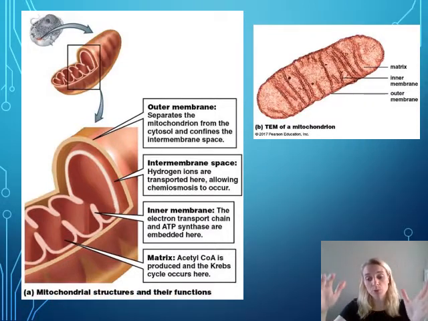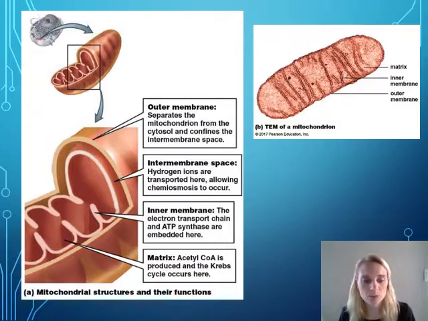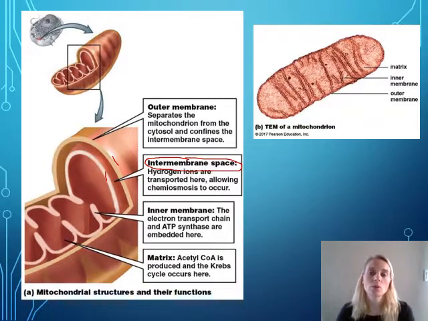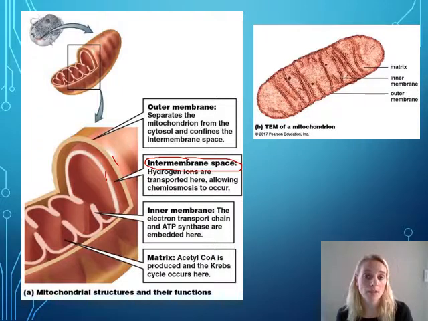So we've got 2 membranes. We've got an outer membrane, we've got an inner membrane. And so now we have some compartmentalized spaces. So between the outer membrane and the inner membrane, we have what's called the intermembrane space. So this is going to be really important for setting up a concentration gradient, which is another crossover with photosynthesis. We're going to be seeing a hydrogen ion gradient getting formed in the last stage of cellular respiration. And then we have the inside space inside that inner membrane, and this is called the matrix.